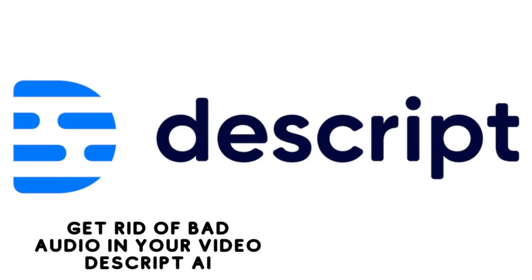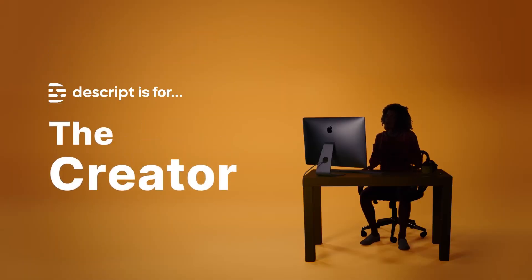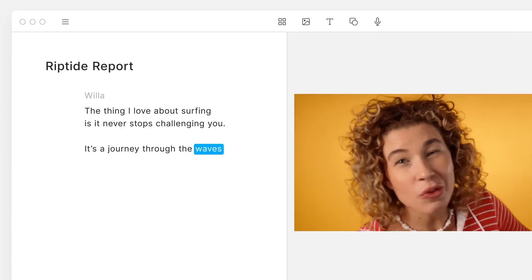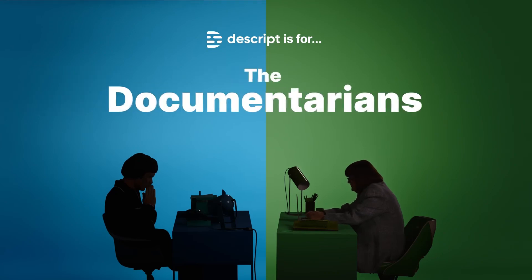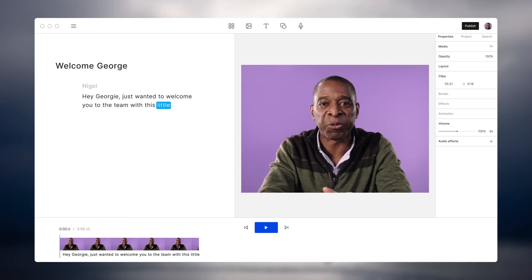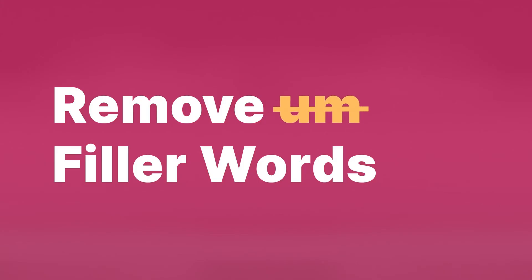Number 5: Get rid of bad audio in your video — Descript AI. When preparing professional video content or presentations, it is not desirable to have filler words and similar expressions or disturbing external sounds in the video. Before artificial intelligence technology, a lot of time had to be spent to remove such sounds. Fortunately, there is now Descript AI. The new tool easily trims unnecessary sounds in videos and saves users from a great burden.